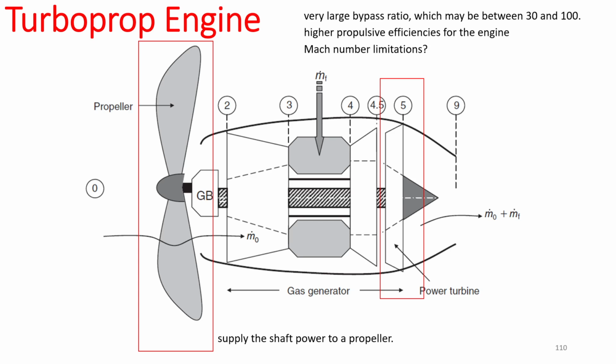But the problem is that you are very limited in the Mach numbers you can fly your plane. Okay? Turboprops can usually be used at very low Mach numbers, up to 0.3, 0.4. The newest ones with the highest efficiency, called advanced turboprops, or ATPs, can go up to Mach numbers 0.6, 0.7, right? In general. But the conventional ones can fly up to Mach 0.3, 0.4. The question is why?